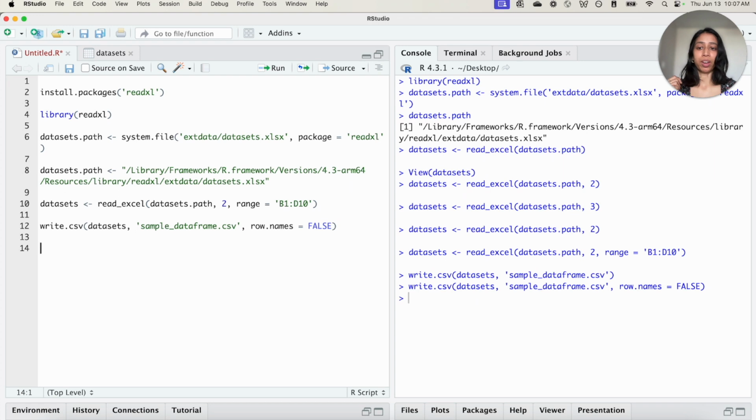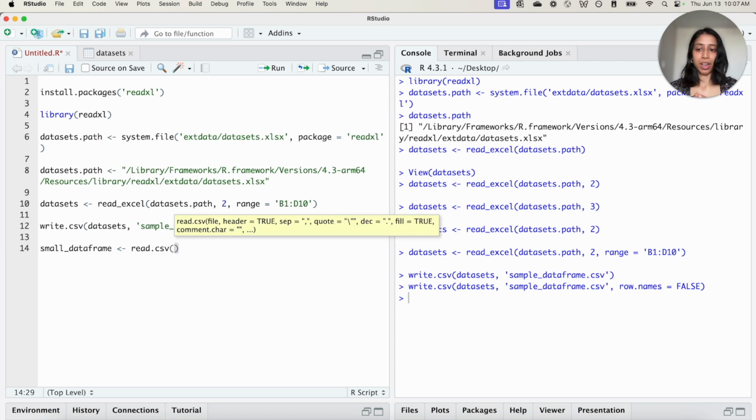And if we want to import the sample data frame that we just created, let's say that we've turned our computer off and we've gone off and we want to come back and work with it again. All we need to do is create a variable. I'm going to call mine small data frame. And we can use a function called read CSV.